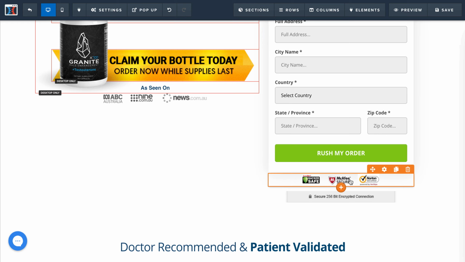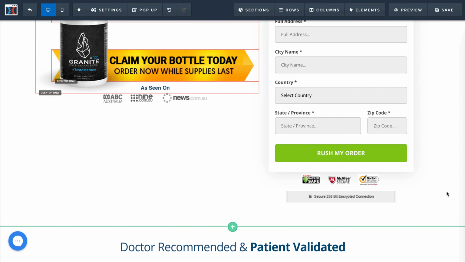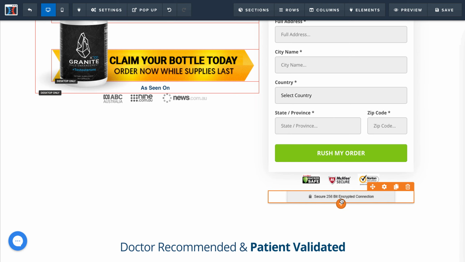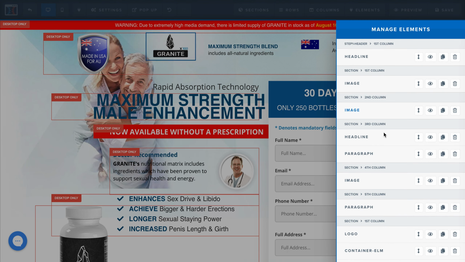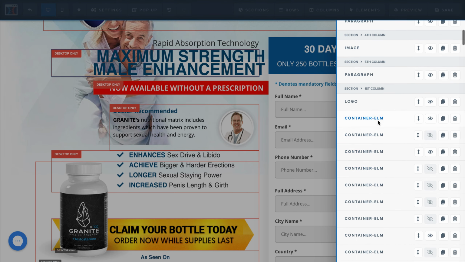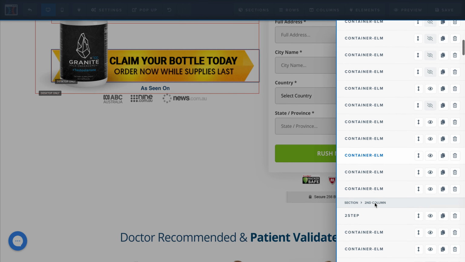So right now you can see we have just this image and secure 256-bit encrypted image here for step 1, and all other elements are hidden. If you click on manage elements, you can see from the left column all those container elements, and the hidden ones, those are in mobile only.